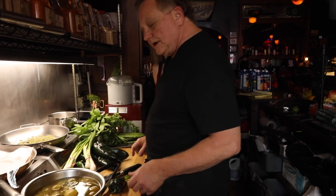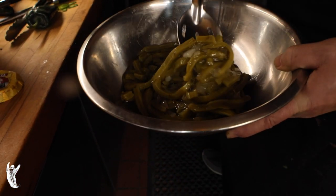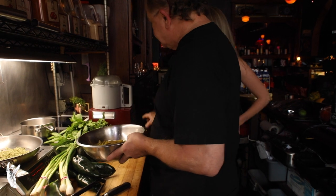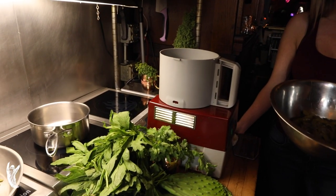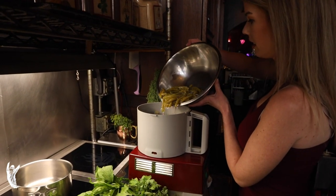And while that's taking place, I would like you very much to take this nopalito, or nopales, or cactus. Ooh, cactus. Cactus, and put this into our Robot Coupe, and mulch that down. And the cool thing about this, again, I'm not getting paid to say this, in my mind, Robot Coupe makes the best food processors in the world. The French know one or two things about good cookery. So right on top of there, just poof, right in. Throw it in? Just throw it in. All right. Ooh, look at that cactus.